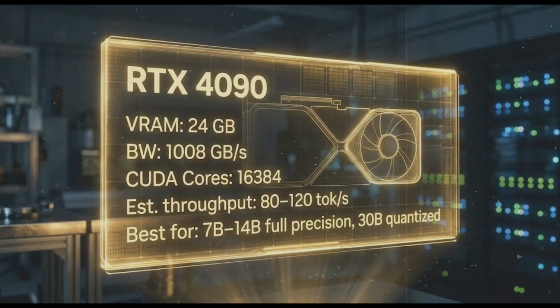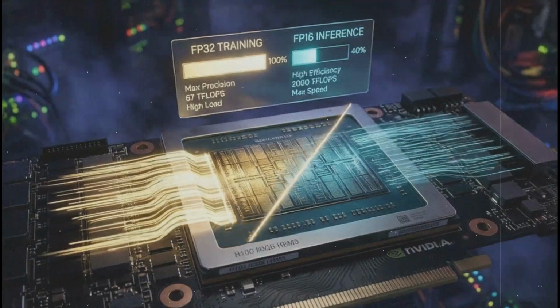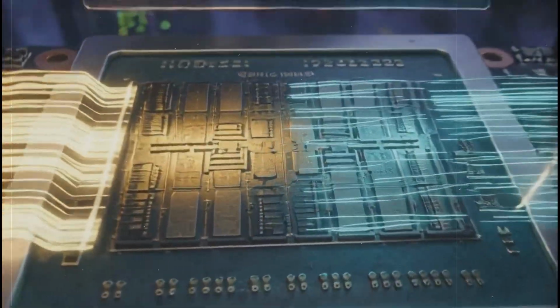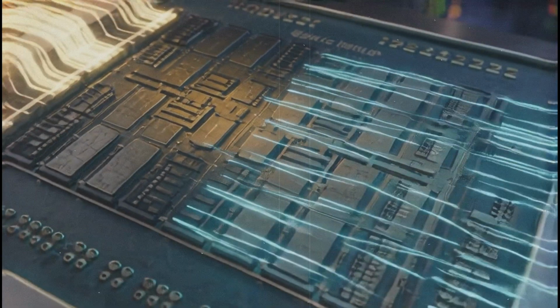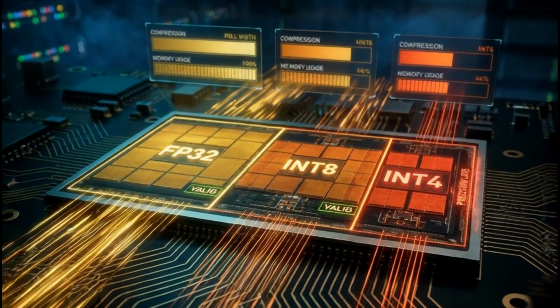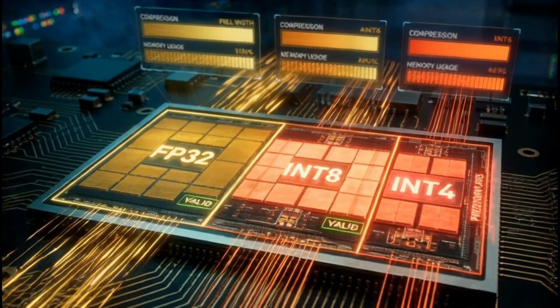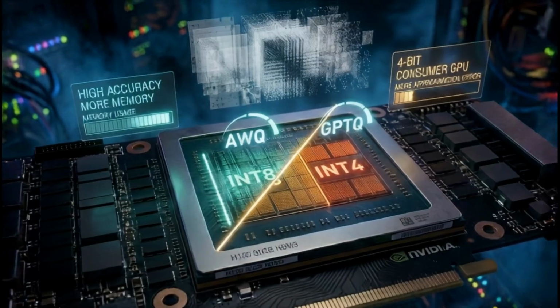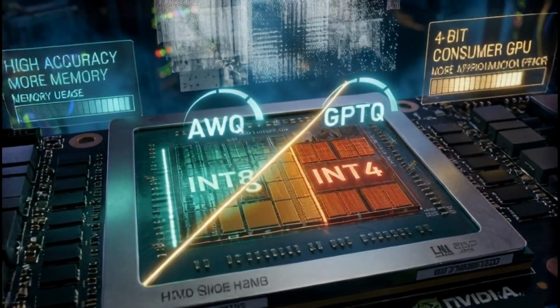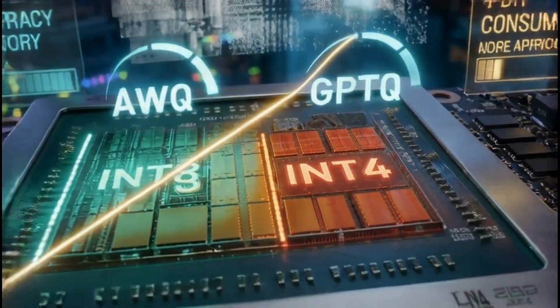Quantization is the primary reason local AI is possible on consumer hardware. Models are typically trained in FP16 or FP32 precision. That level of precision is not required for inference. Quantization reduces weight precision to INT8 or 4-bit formats. This compresses memory usage and increases throughput. The trade-off is numerical precision loss. In practice, transformer models tolerate this well because they are overparameterized during inference.